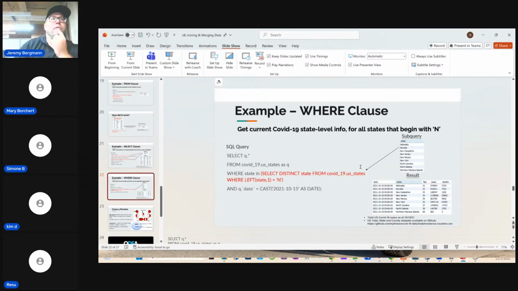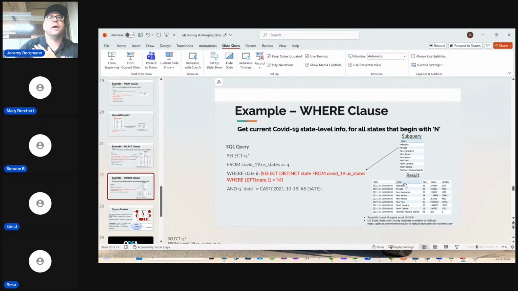All right, so we have that result set. We say where the state is in any one of these values, those are the states we want to return results for. So let's take that, we evaluate that, and then we do our outer query. So from our US states table, select everything in the US states table where the state is in the value of one of these.